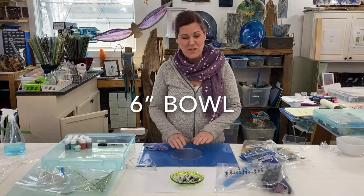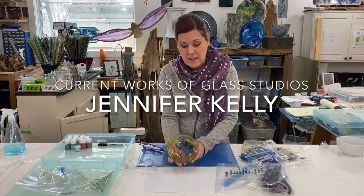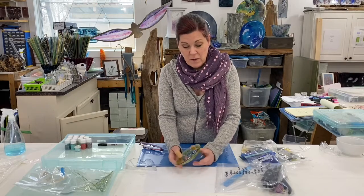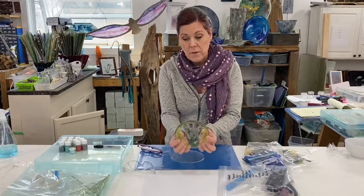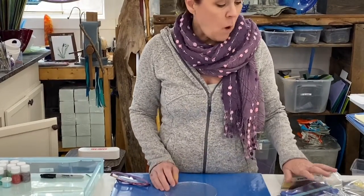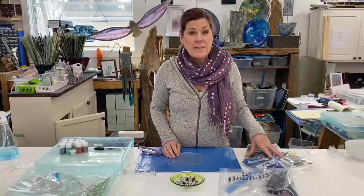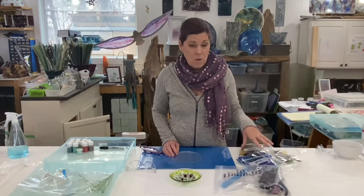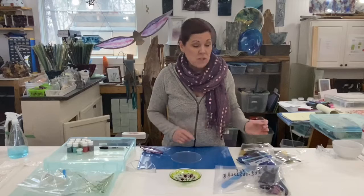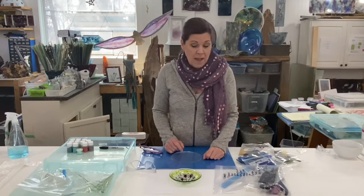Hello, I'm going to show you the variety of steps you can take in order to make the little 6-inch bowl that we have as one of our kits. Now, this particular bowl required no cutting. However, I have included in your kit a whole bunch of different colors of sheet glass. And so if you decide you want to do some cutting, there is a cutting video on its own, an introduction to cutting, that you should watch before you start in on your bowl.